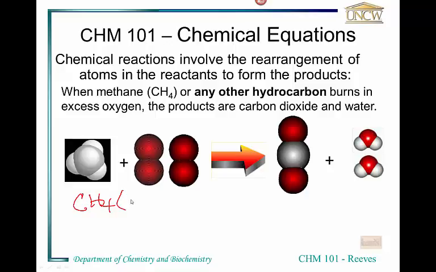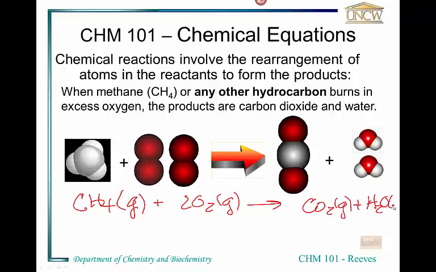Turns out that methane and many of the other smaller hydrocarbons are gases at room temperature. We would need to tell you that. You're going to need 2 oxygens. Again, diatomic oxygen, that you should know. We get CO2, which is a gas. And we're going to make water liquid in this case.